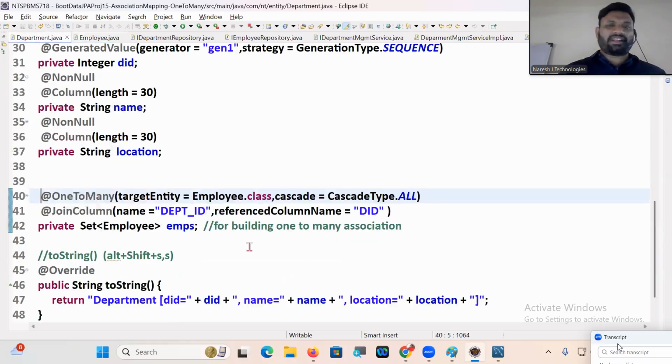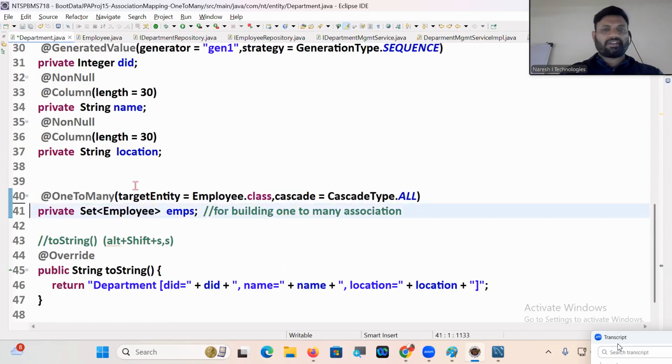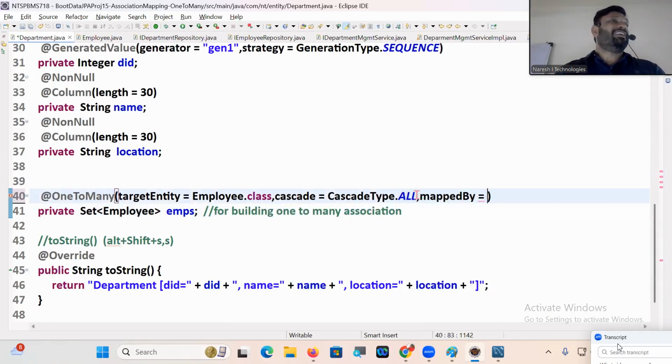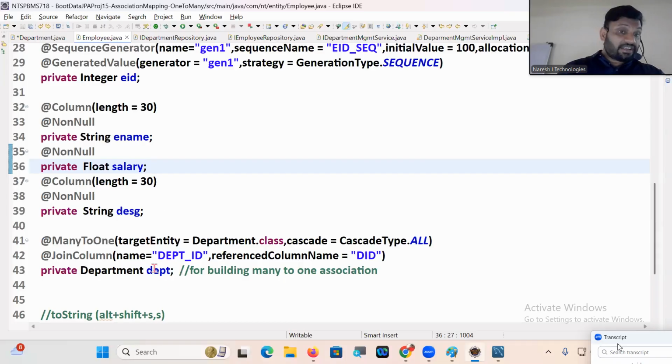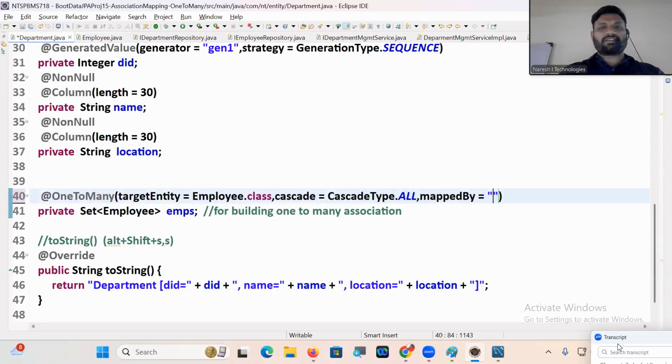Go to the parent, guys. Here you don't mention anything like this. Here you say mappedBy. mappedBy, what is the property name in the child class, guys? dept. mappedBy dept. Interesting or not?